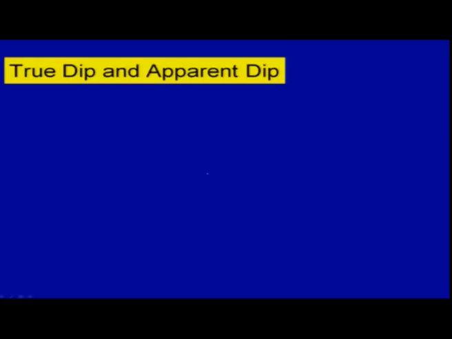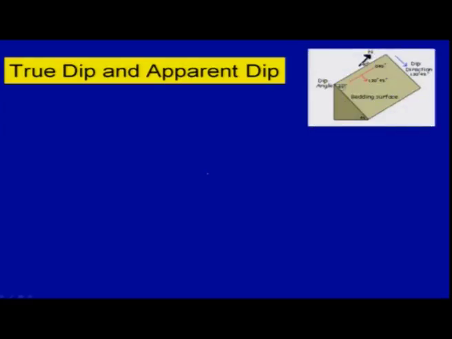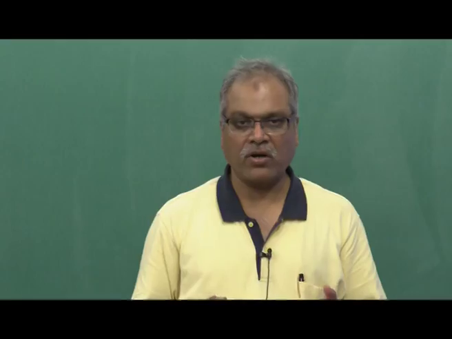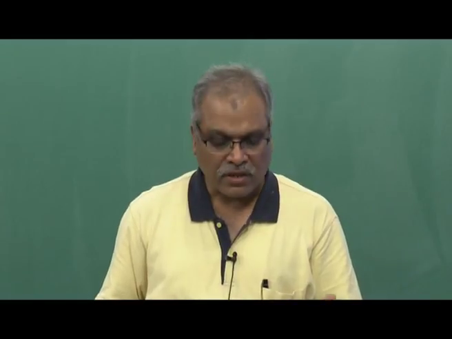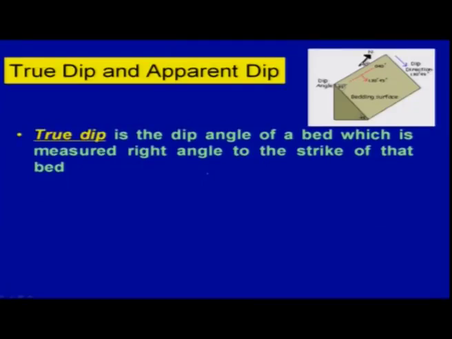So, true dip and apparent dip: in nature it is difficult, because when we are moving in the field and trying to measure the dip, you may not always be measuring the true dip. You end up measuring the apparent dips most of the time. So, one exercise we will do is where you will be given the apparent dips, and based on the apparent dips you will calculate the true dips.